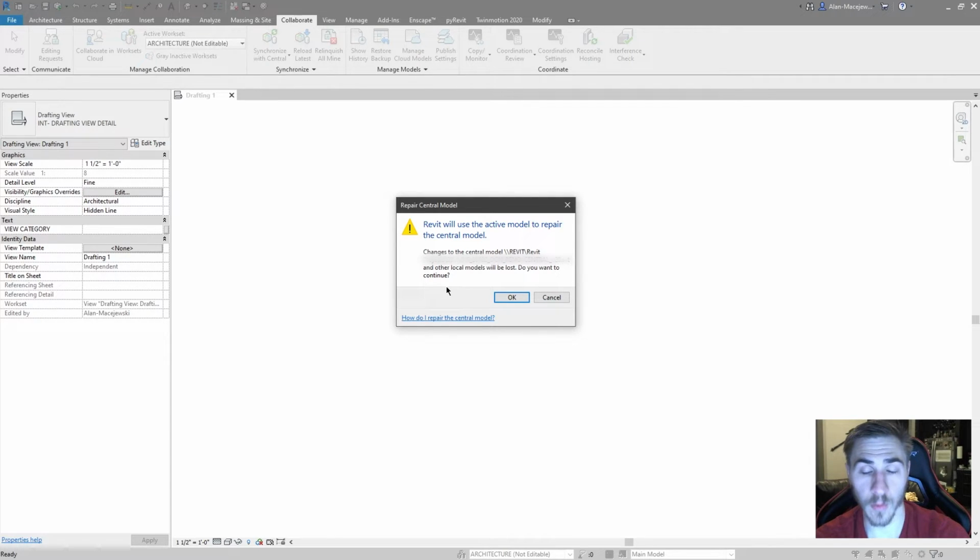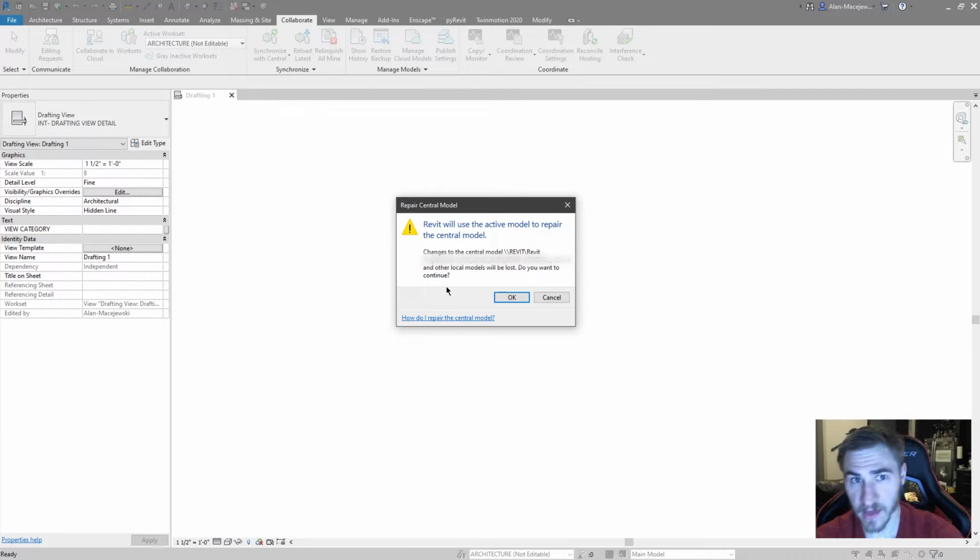workflow for working with repairing central models, we actually had to go and choose the correct person, or, you know, ideally the ideal person, so they would lose the least amount of work. So like everyone would lose the least amount of work, choose that local file, and then create the central model from that. So we're doing the exact same thing here. It's just that Revit is doing that for you, and creating the central model for you after you've chosen and opened that local file which you want to recover from.